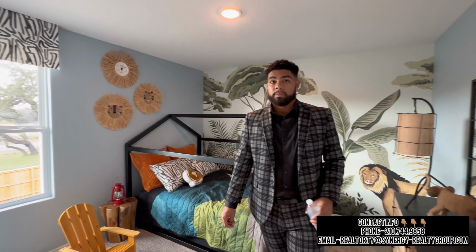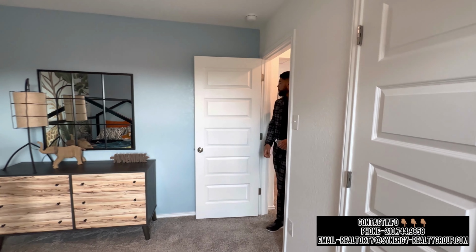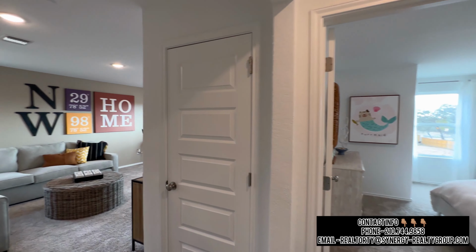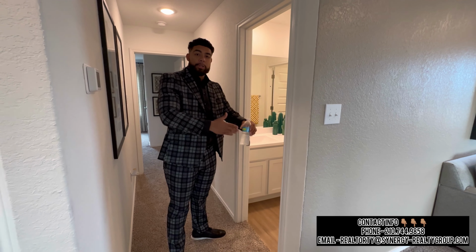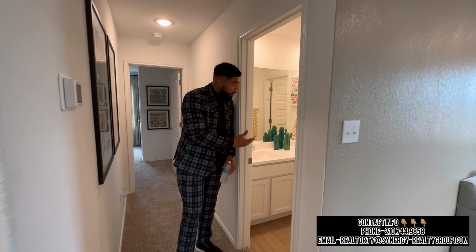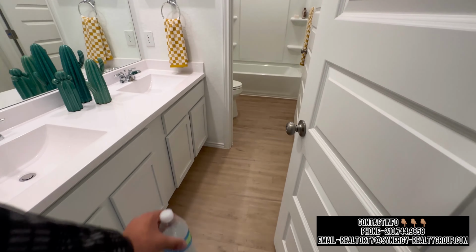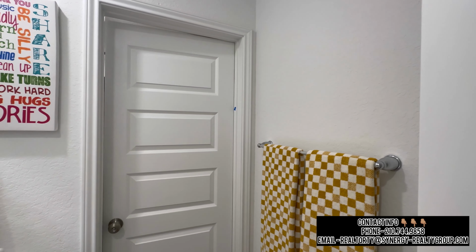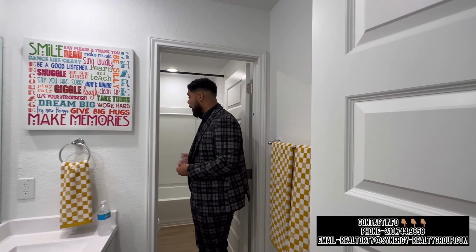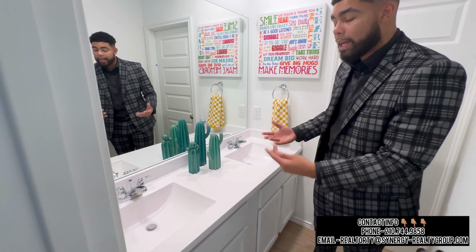Second bedroom. And then this right here is really unique. We're starting to see this more in new homes, especially in 2023 moving forward. Right here in the secondary bathroom, you're going to have dual sinks for your children with also a full bathroom. This does come with the door, so someone can be using the shower and just close the door while the other child can do their teeth, their hair, etc., without causing any kind of weird chaos.